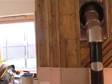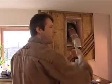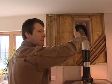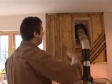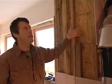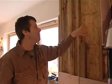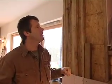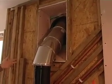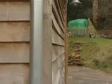And when we made a hole through here to put the flue through, which was in the middle of winter last year, as we started to pull the sheep's wool out from the inside, it was only on the outer layer that you began to feel any temperature change at all. So it was fascinating how much work the outer layer was doing. But mostly this layer would be on the outside with a conventional build, and you'd have your insulation on the inside of that. We've done it the other way round because it's essential that the sheep's wool can breathe. So it's breathing through the breather paper and underneath the weatherboard on the outside of the structure.